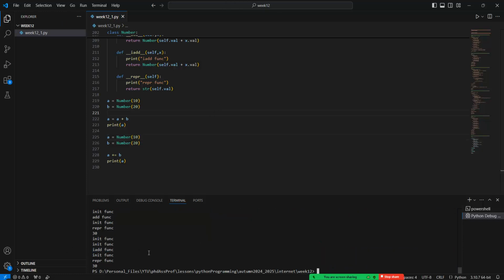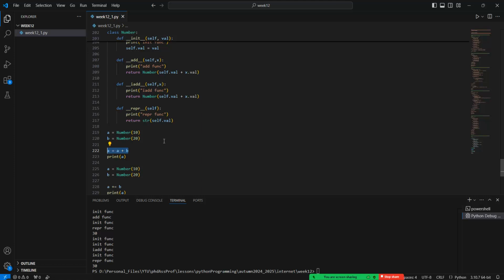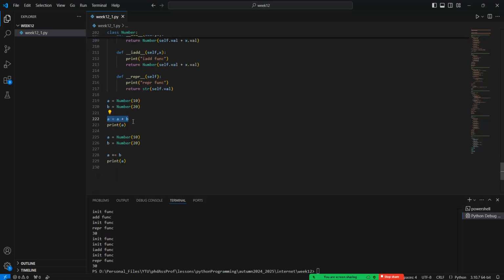This is the difference between the utilization or the overload mechanism in Python. This is important because if you want to overload the plus equal operator, this is different from the normal one. Just like this one. This is a proof for this mechanism.